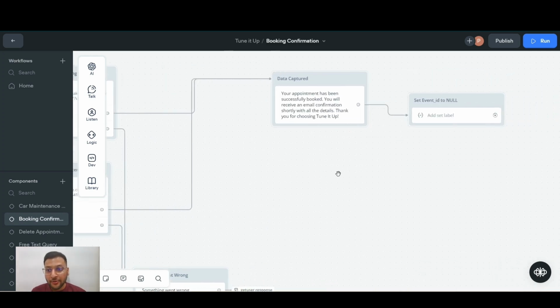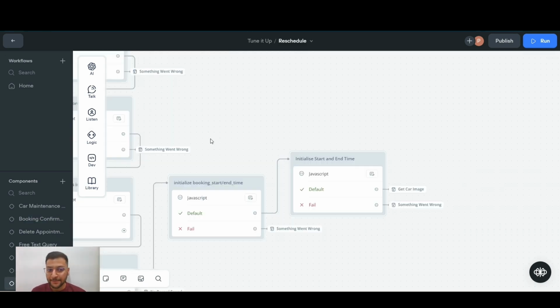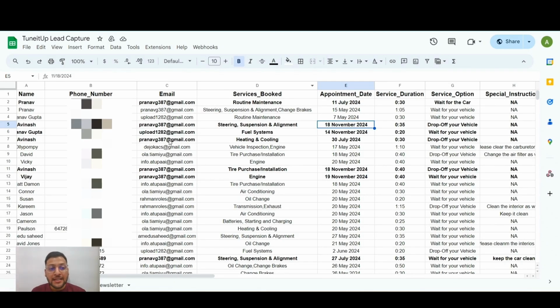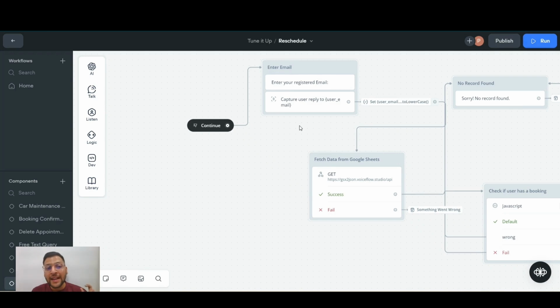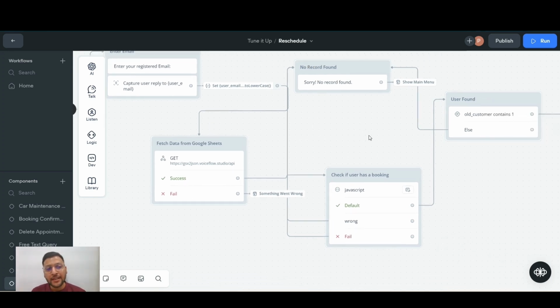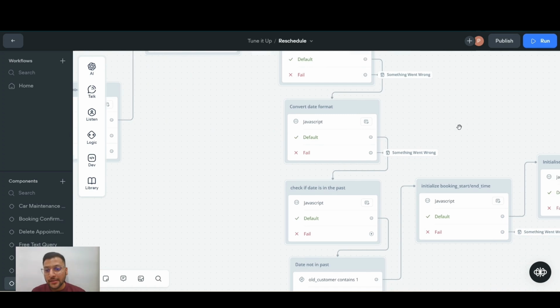All right. So let's say we have saved the information, data is captured. And what if I press reschedule? What happens then? Let's see. Whenever we press reschedule, first it will ask, enter your registered email, because from the entire Excel, it needs some sort of identifier to say that this is your previous appointment and these were your details. And this is a standard Google API call where we are capturing all the entries in the Excel sheet. Then we are checking if the user has a booking. So from the entire list of records, we'll see where the email matches. Okay, so let's say the email is found. What we'll do is convert all the times and dates into ISO format as we require, and that's reschedule.